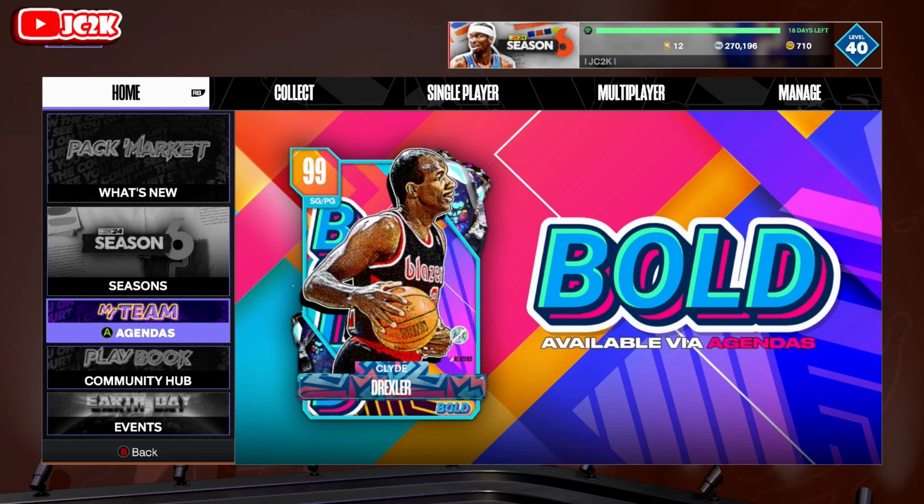I don't think these bold agendas are actually as hard as I anticipated they would be, considering how good this set is and how many good cards are available today between CLYDE, but also Opal Peja and Opal Drew Holiday, and even a couple of the pink diamonds being decent and interesting. This is a legitimately good, deep, bold drop that I am pretty excited about.